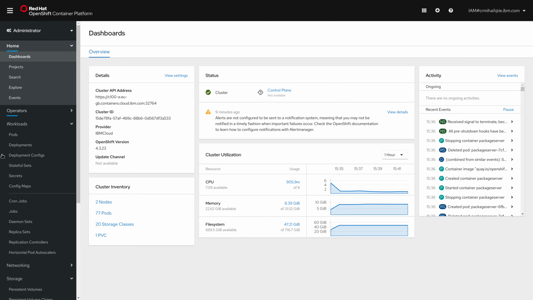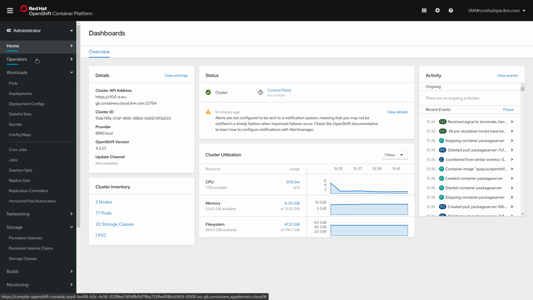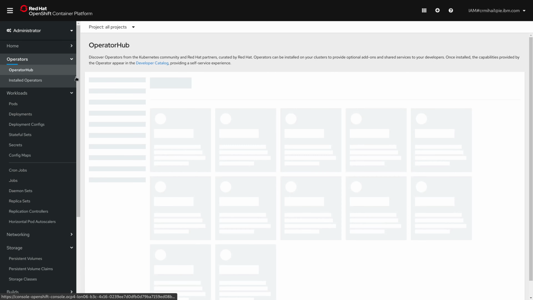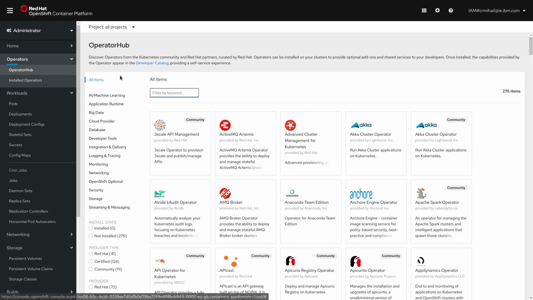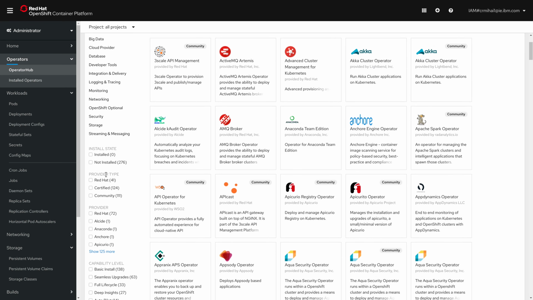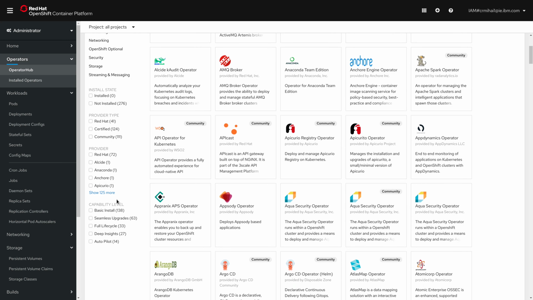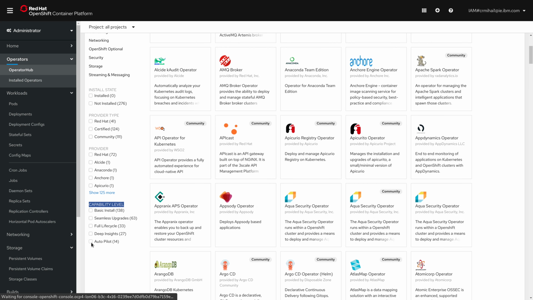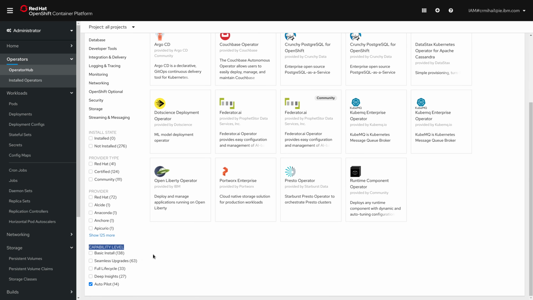So now that we've explored the dashboard, let's take a look at some of these other sections. One of the interesting sections here is going to be the operator hub, right? Here is where you can deploy software that comes in either from Red Hat or from the community, which has various levels of automation in place. So anything from basic install, where this is similar to a Helm chart, it installs a software onto OpenShift, all the way to autopilot. So with autopilot, everything is fully managed for you.